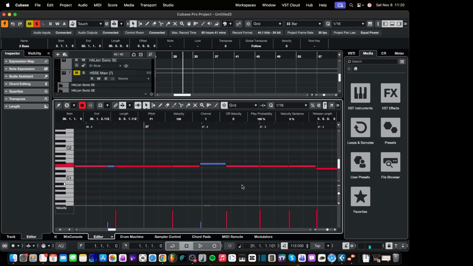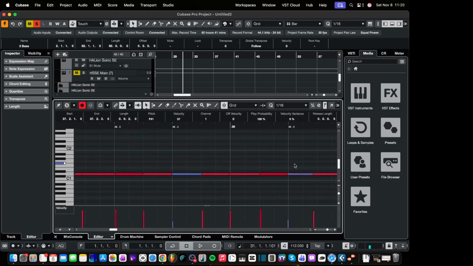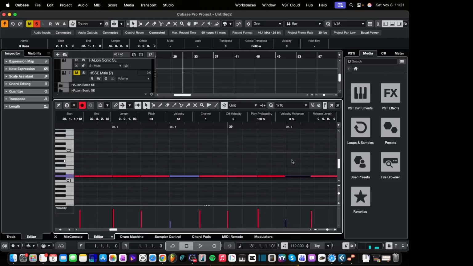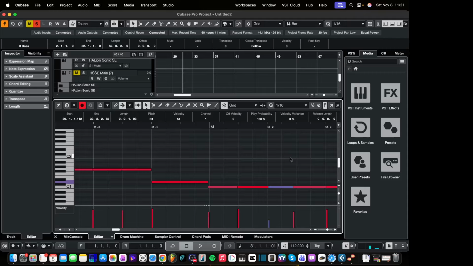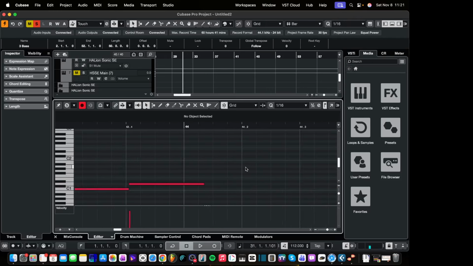So there's still editing that's needed, but I'd say the majority of the data seems to be there, which isn't bad to be fair. And remember, they may be offbeat anyway. So it's something to bear in mind. And Cubase does a good job of highlighting notes that it thinks may not be correct. So you could just review maybe the bluey purpley notes if you wanted and leave the reds as is.